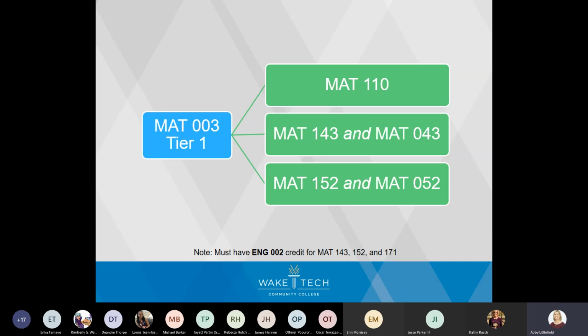The second and third options, Math 143 and Math 152, have an "and" with an attached course. Math 043 and Math 052 are co-requisite courses that are required in addition to Math 143 and Math 152 for students who've completed through Tier 1.